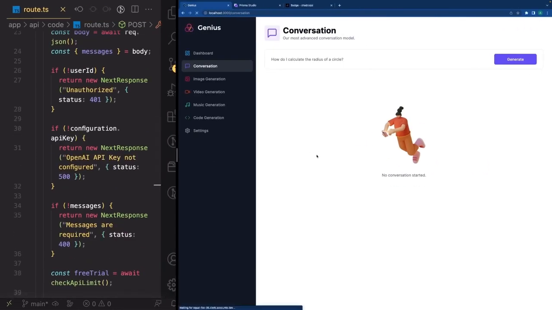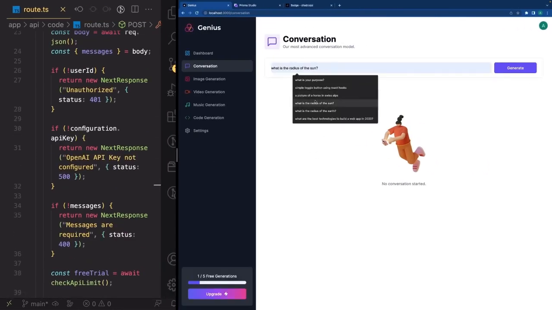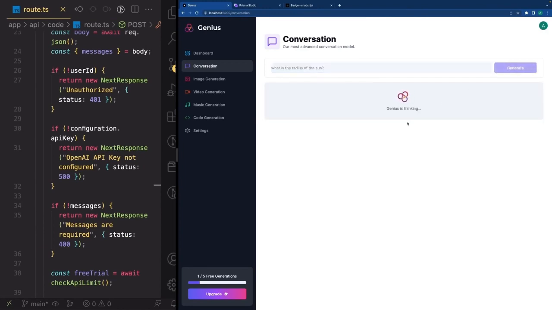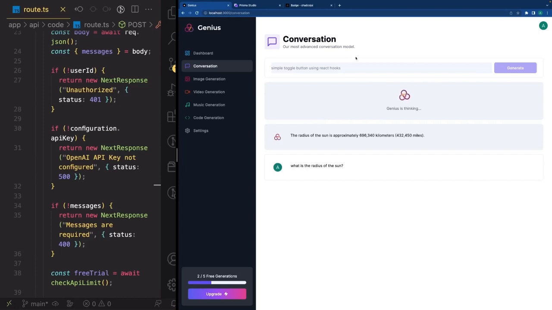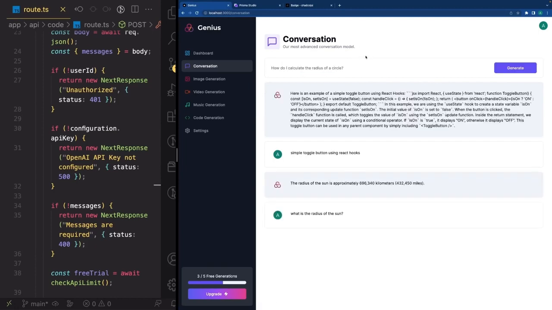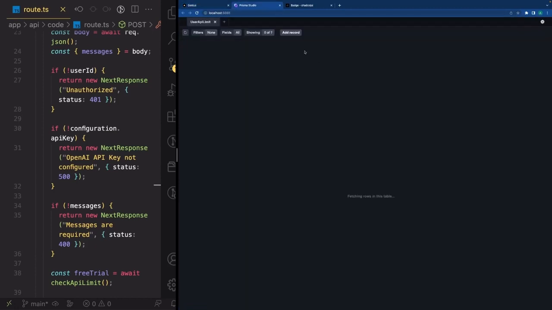So now let's go ahead and let's try and fill this up. So I'm just gonna ask it a couple of questions. So it fills up this free generations right here on the bottom until we get to 5 out of 5. Or you can simply go to Prisma and increase it here as well if you want to. This seems to be taking its time. So I'm going to go ahead and do that. So in here, I'm going to increase it to 5 out of 5 and click save.